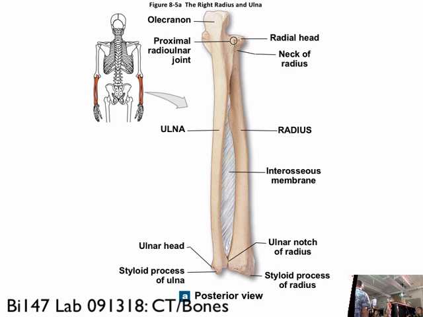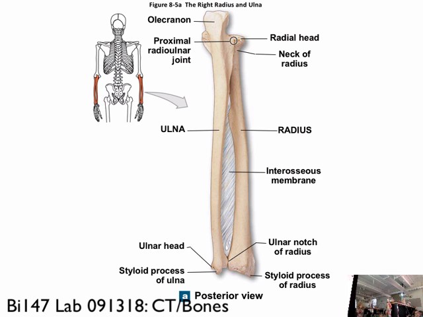I think so. All right. Bones of the forearm. We have the ulna and the radius. The radius is called radius because it acts as the rotary bone, the bone that the body can rotate around. So it's the lateral bone, and then the ulna is the medial bone. All right?